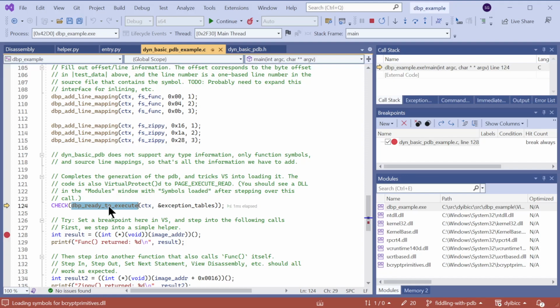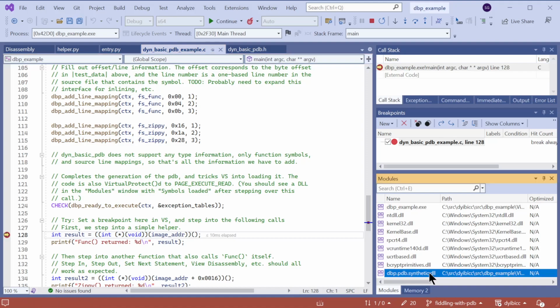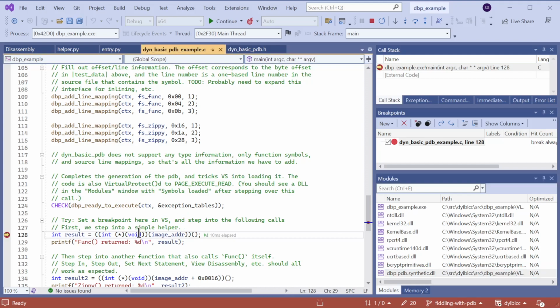But the DLL points to the PDB, and that is what convinces Visual Studio to actually load the PDB, because you can't directly tell it to load a PDB. So the DLL is just a reference to the PDB, and when we do a LoadLibrary on the empty DLL, it causes it to load the symbols. So you'll see when I step over here in the modules window, I called it blah blah synthetic.dll or whatever, some random goofy thing, and you see symbol load information. It'll actually load the symbols, and that's just kind of normally what would happen with a DLL. Which is totally unremarkable, which is kind of the idea.